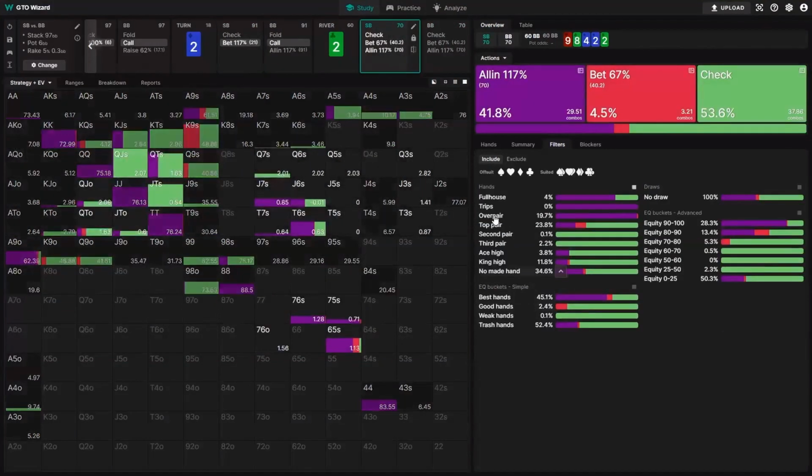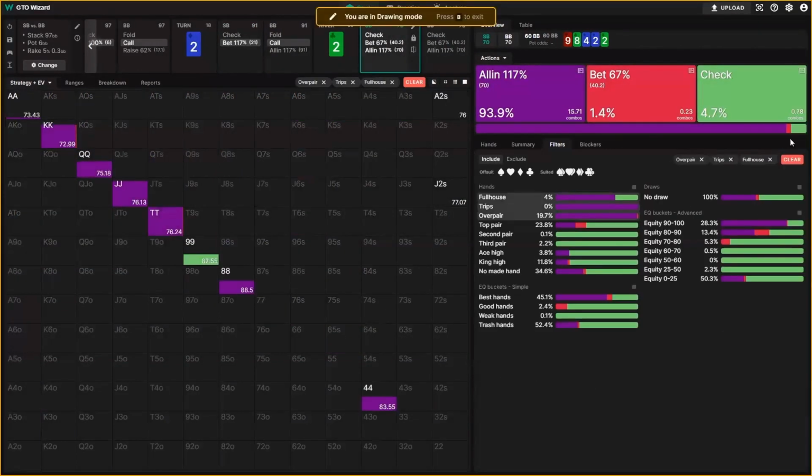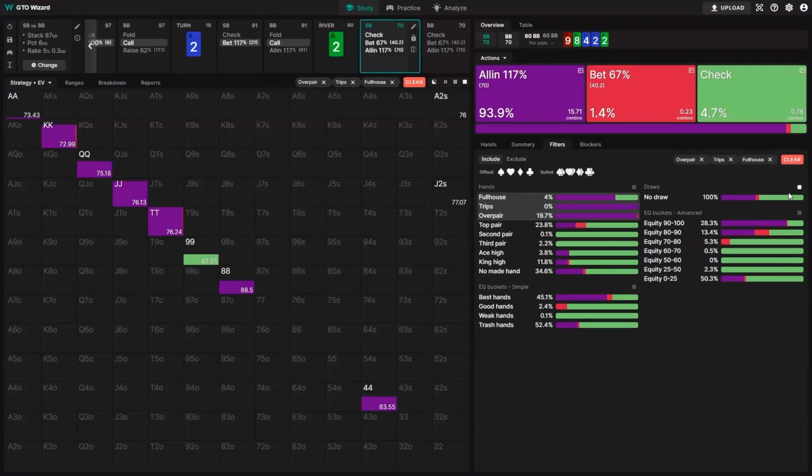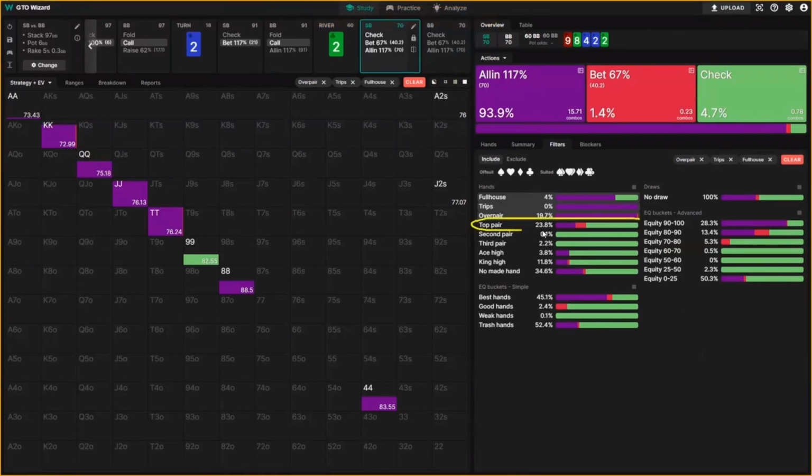We get to the river, and then we look at overpair plus, we see about a 5% checking range. Not a lot of checks, and not a lot of smaller than all-in bets. The one hand that is checking is nines. Because if you are going to have one hand that checks, it would be nines. Because your opponent is mostly going to check back with 9x in this line. It's not the same as the other one, where a 9 was very, very strong. Here, a 9 is not as strong. So here, blocking checkbacks is done with 9s. And also thinking about the lookalike principle, right? If we have a 9 here, we would mostly check, as we can see here. Therefore, we check with 9s.